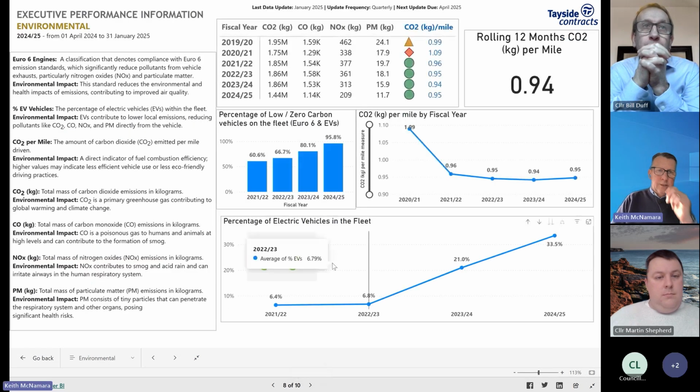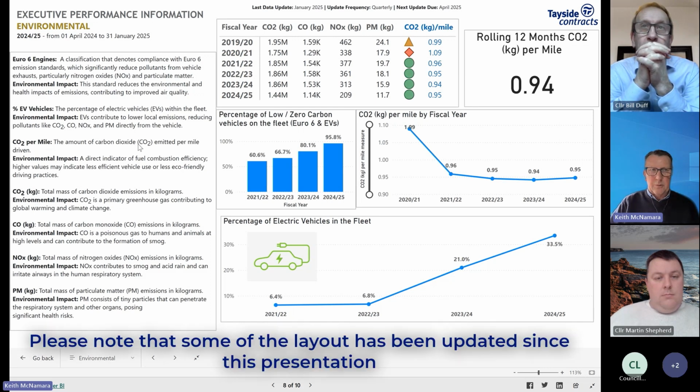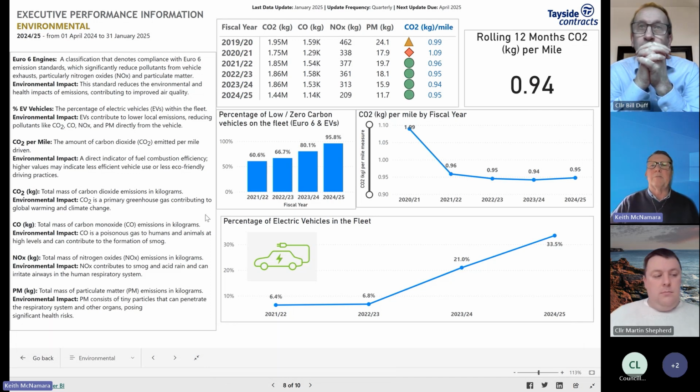The next screen relates to tackling climate change. Perhaps a little change we would like to make is that some of this information needs a bit of narrative to explain, and we've filled a bit of the screen with the narrative. My colleague Gallon, who's done all the heroic work with us, is going to look to reduce that and put it in a pop-up box rather than have it on the main screen.